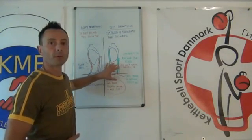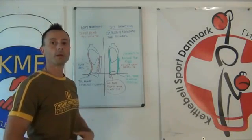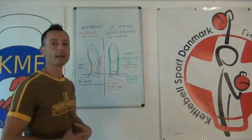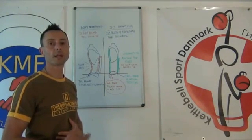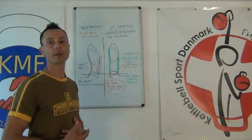The mistake people do here a lot of the time is that they just draw the navel in, like that. That is not creating a strong contraction. That is not anchoring the ribs. You can still flare out and draw your navel in at the same time.